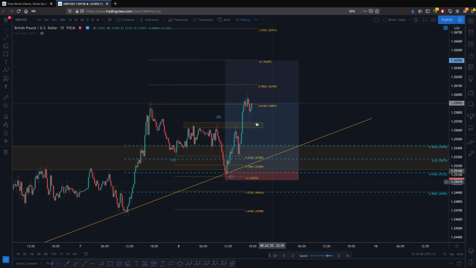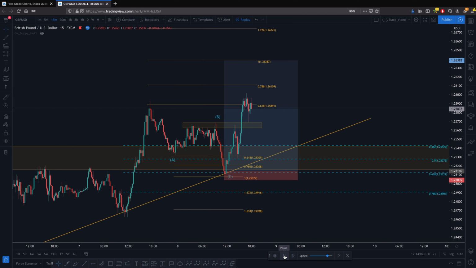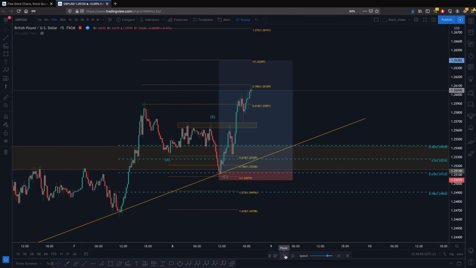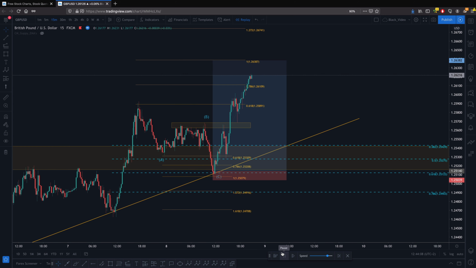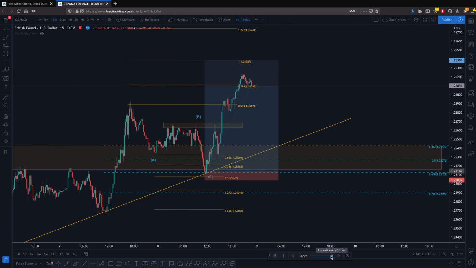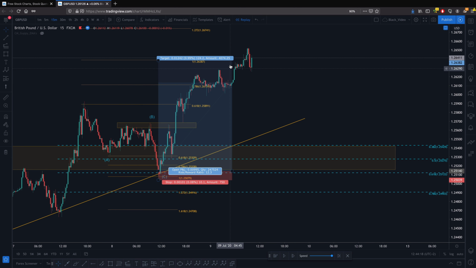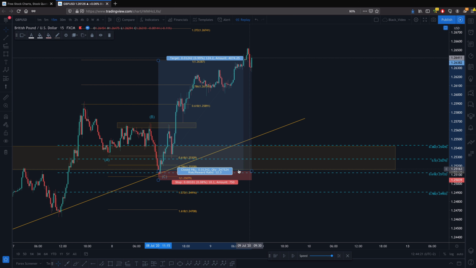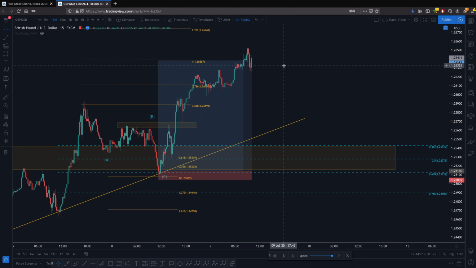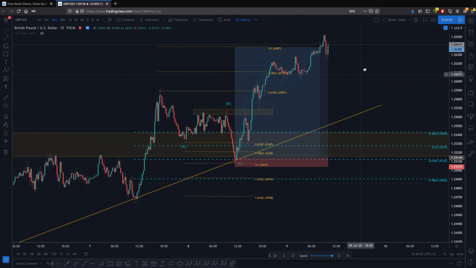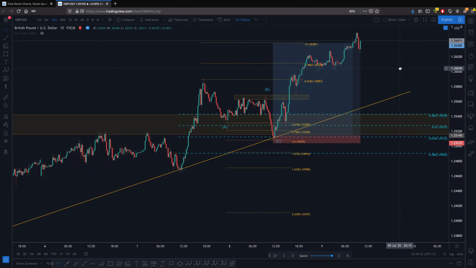You can see there we got the correction and we were touching the resistance area. What was once resistance became support again. We got rejected here, so the trade is running like we would expect it. Let me speed this up a bit so we can see it faster. And there the trade hit take profit. I extend this: around 8 o'clock the next morning, we got our take profit hit. So the trade was a real success, and as you can see, it played out as we expected.